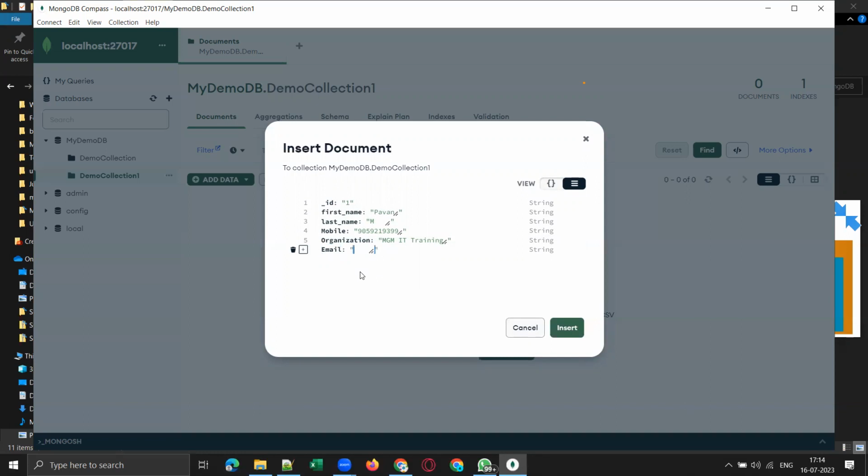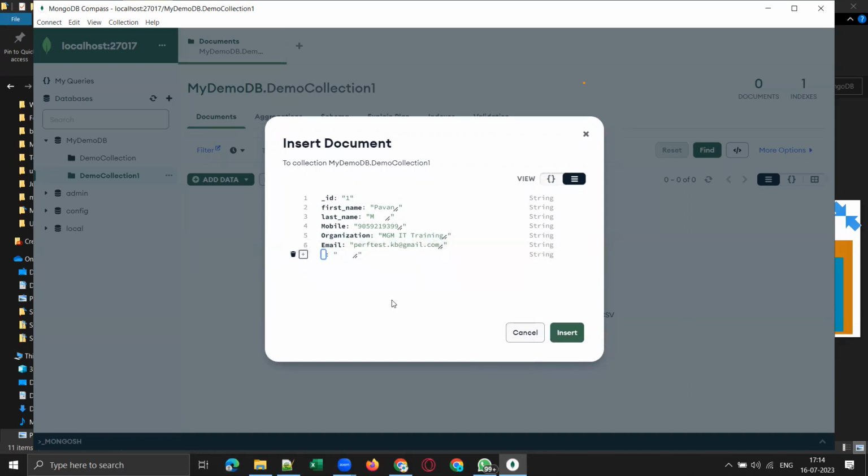Email of test.kb@gmail.com. And I will add one more field for city, Hyderabad. Once you enter all the field and value pairs, simply click on the insert button.